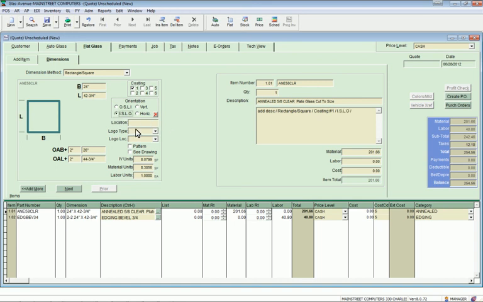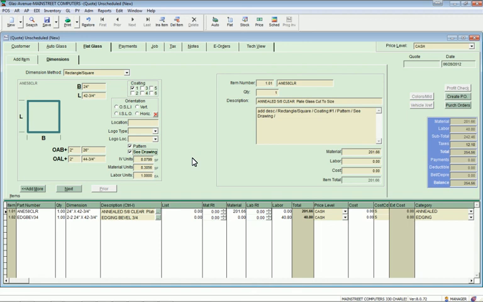I've got my orientation there: the outside looking in, inside looking out, vertical or horizontal. So you can only pick one of those. And if you'd like to clear that off completely, just click on the X. There's a spot to put in a location. You can choose a logo type from the drop down. You can choose a logo location. If there's a pattern, and then if there's a drawing that accompanies your order that you want them to take a look at. And again, all that's going to do is, if you check something off or add something there, it's going to add it into your description to help better describe this particular part.